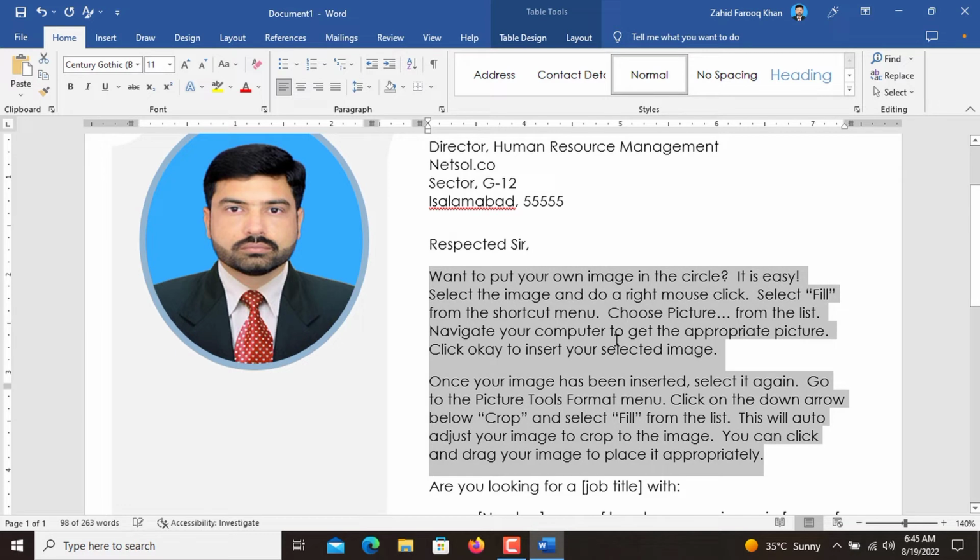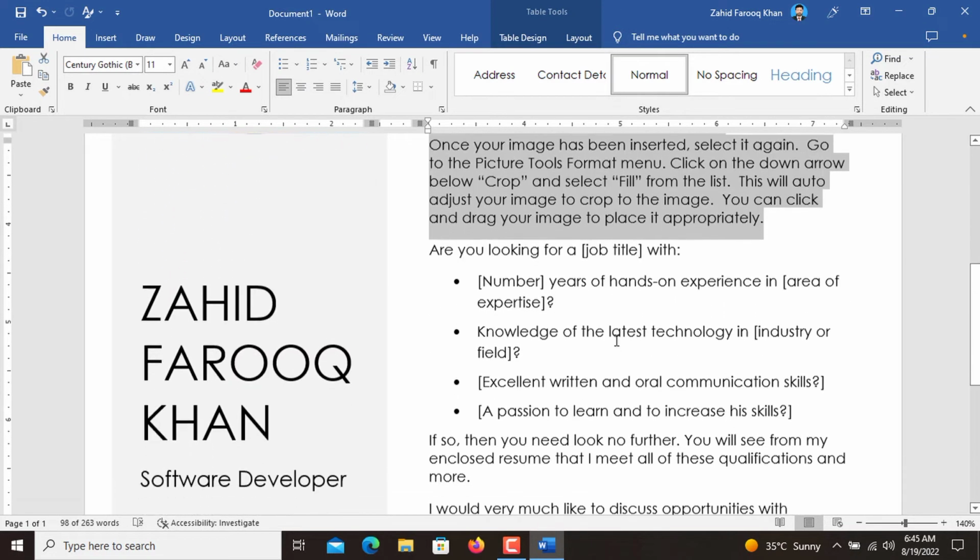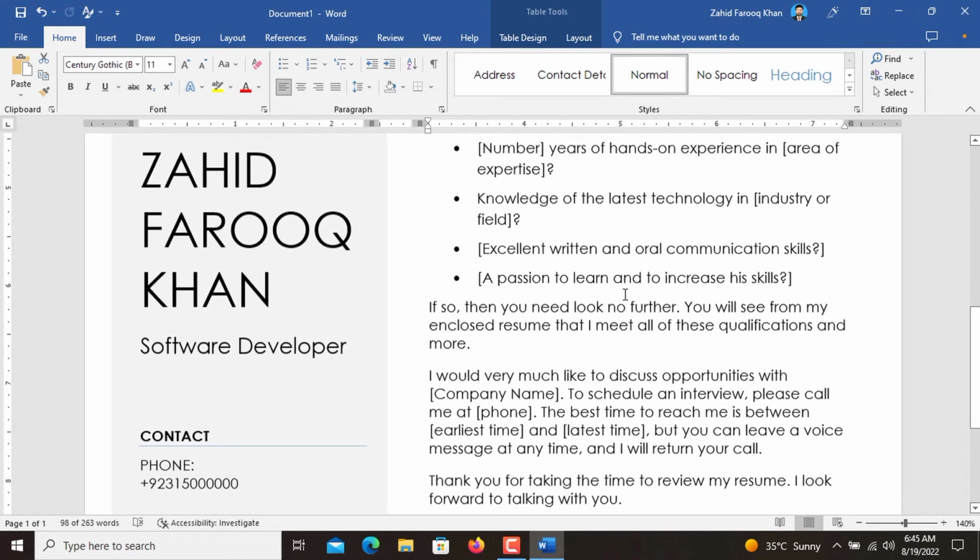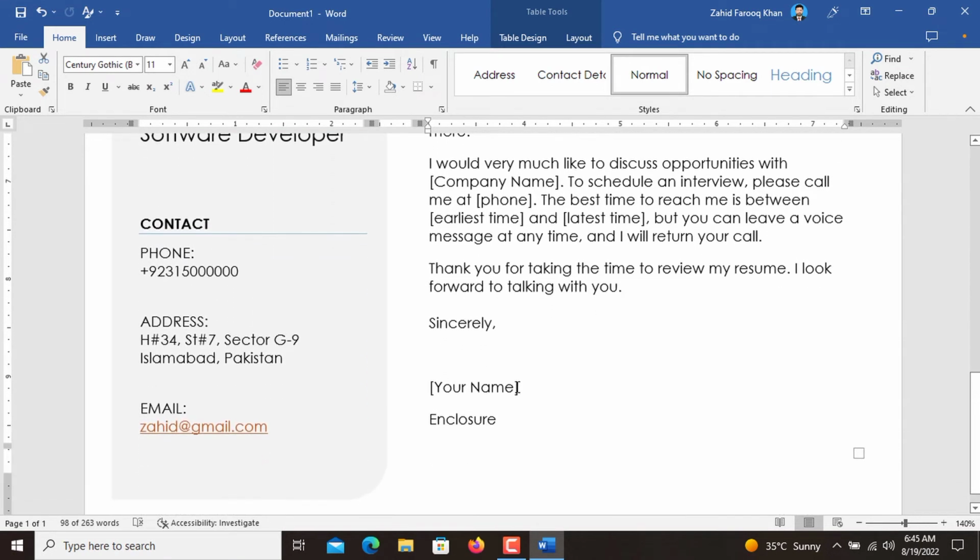Then there is the description. In the cover letter, you will type 3 to 4 paragraphs that best describe your profession and your abilities. You will type about why you are going to apply for this job, your present profession, your experience, and you will brief the employer on why you are the best candidate for the job.